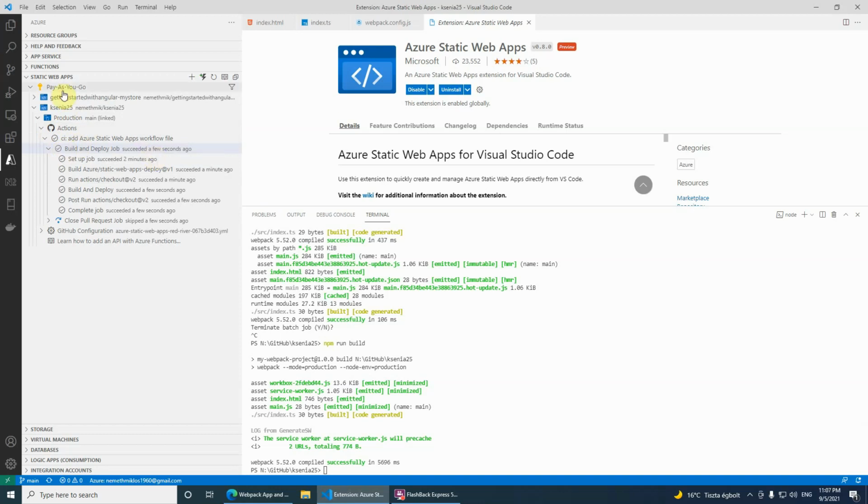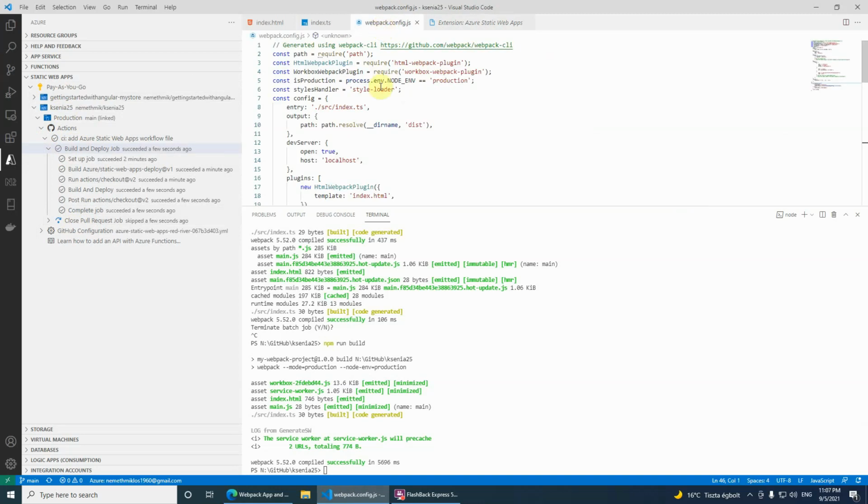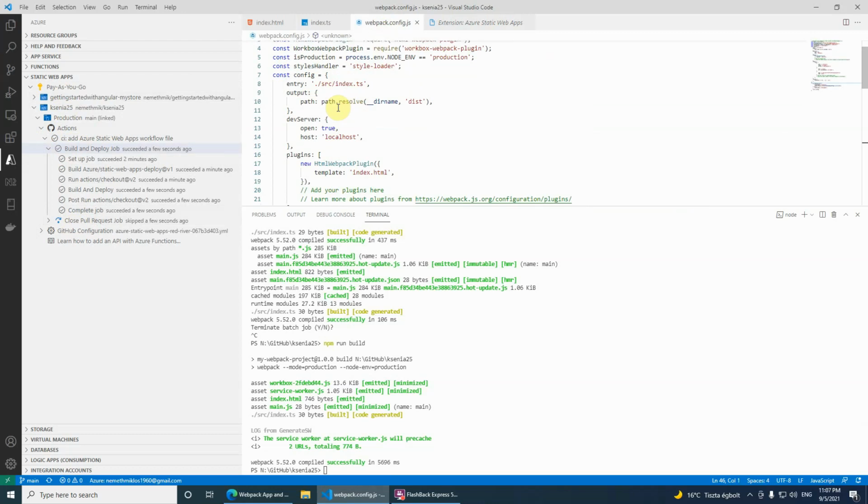from this dist destination. So that's why in your project it's very important to understand and be sure that the output is the dist folder in your project.